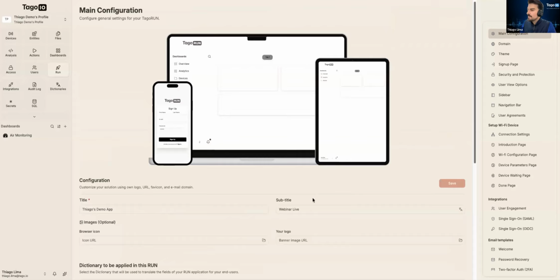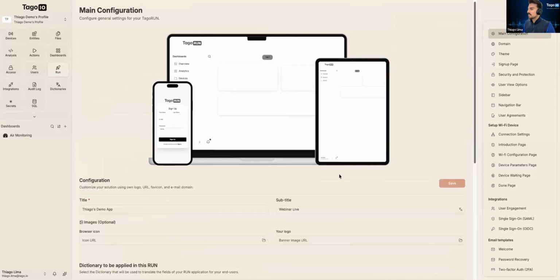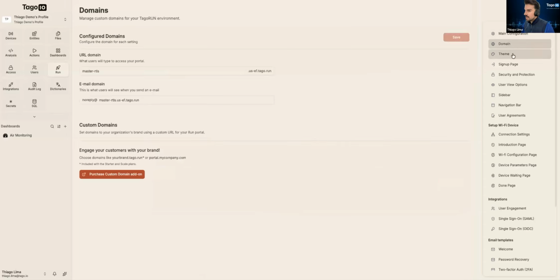So I invite you all to take a look at the run, because that's going to be the application link that you want to share with your customers or stakeholders or yourselves, whoever is going to be accessing the application, for configuring the white label and custom domain that I mentioned before.